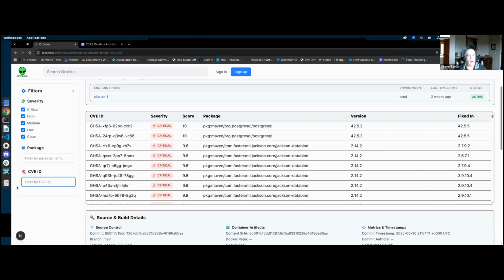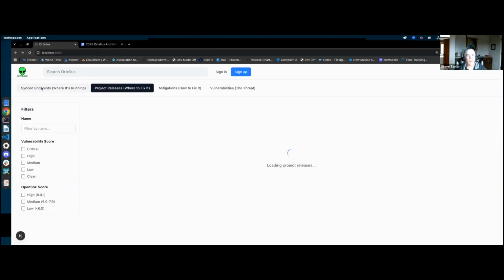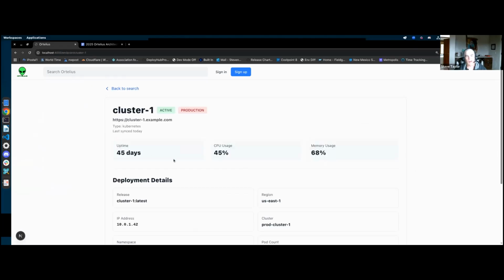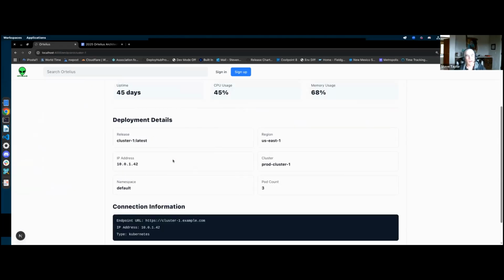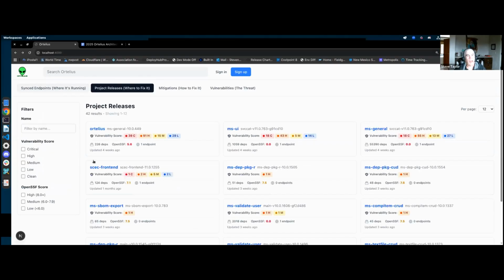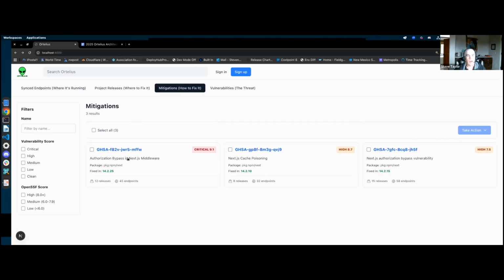So this is the detail for a release. Now if we go to an endpoint and click on the cluster detail, it's still the old placeholder stuff that I had in place. That's one area we need to dive into: a new details page. Same with mitigations.